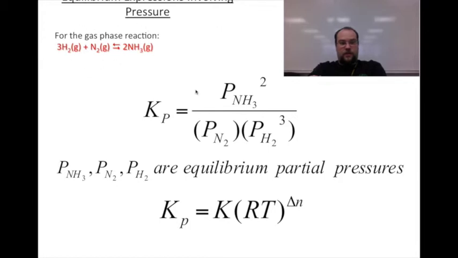Here's my equation, right? My K value is the same exact thing, except it's just P, the pressure of NH3 squared, over the pressure of N2 times the pressure of H2 cubed. So it's just the pressure of it. P stands for pressure. And as a result, my K value is K sub P, or the pressure equilibrium constant. Okay? I can put little subscripts here to tell me what the different K values are. I could do K sub A, which would be acid, or K sub B, which would be base, or K sub P, which is pressure. And they're all different K values. Now, we will get into this a little bit later in our next lectures. We're not going to really talk about partial pressures quite yet.